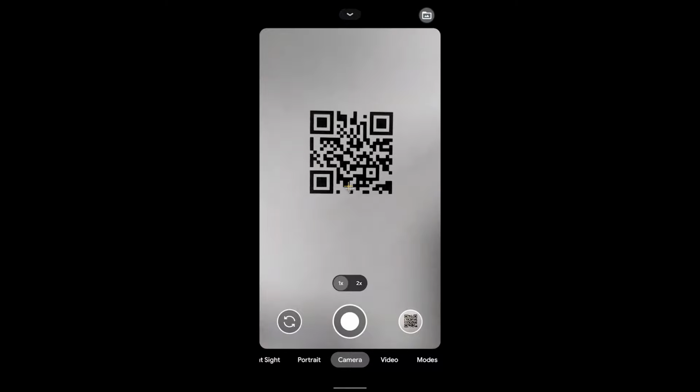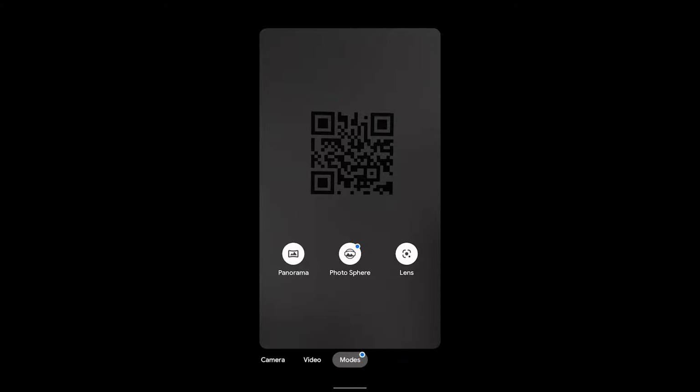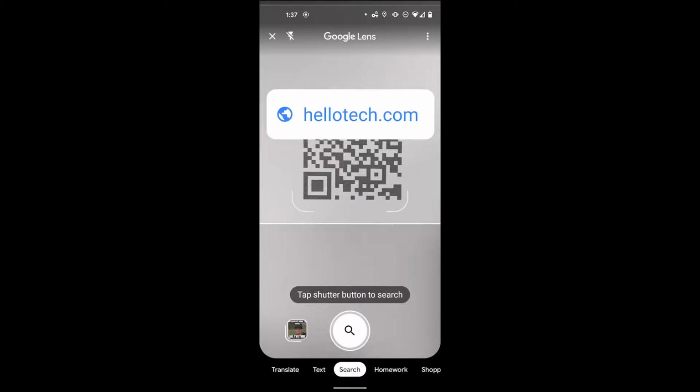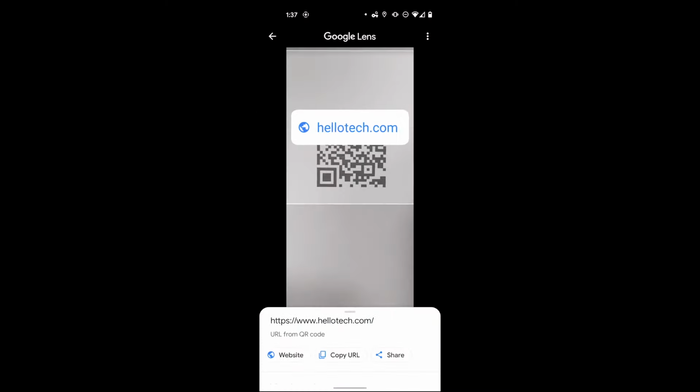Some phones come with Google Lens built right into the camera app, and you might find a lens icon, which looks like a circle inside a broken box somewhere on your screen. Once you tap this icon, all you have to do is position the QR code in the center of your viewfinder and tap the magnifying glass icon at the bottom of your screen. Then you can tap the pop-up banner or scroll down to find more links, photos, and other information.